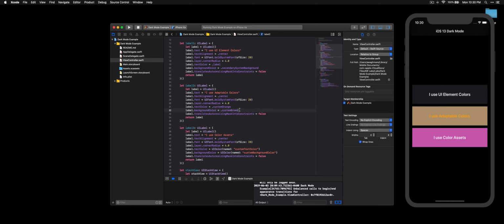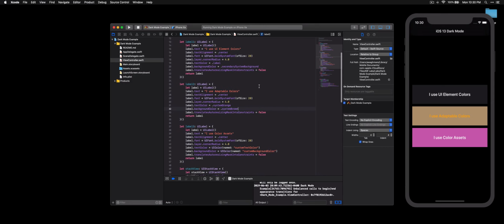And each of these system colors actually has 2 versions, a lighter and a darker version. The lighter version is meant for when your phone's on light theme, and the darker version for when dark mode is enabled. So again, these are prescribed at the system level. So if you just set the colors to be these, they automatically update once the system dark mode is turned on or off. So that's the second way we can deal with dark mode in our apps.